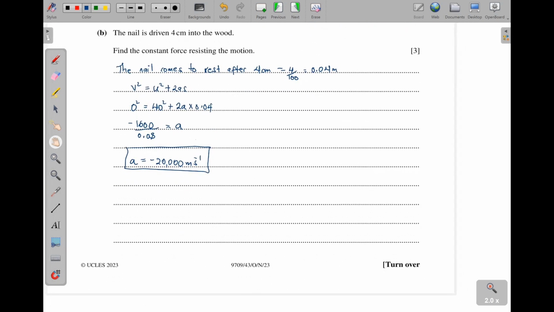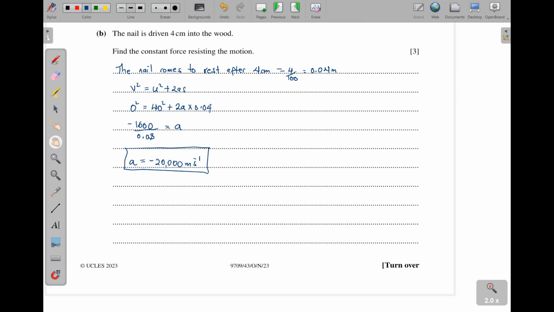Okay. Then I have this particle here. Just draw something small here. So this is the head of the nail. As it is going down, the combined particle, the nail and the hammerhead, their combined mass is 1.204 grams. So the weight is going down, and then there is a resistance force here, acting upwards.